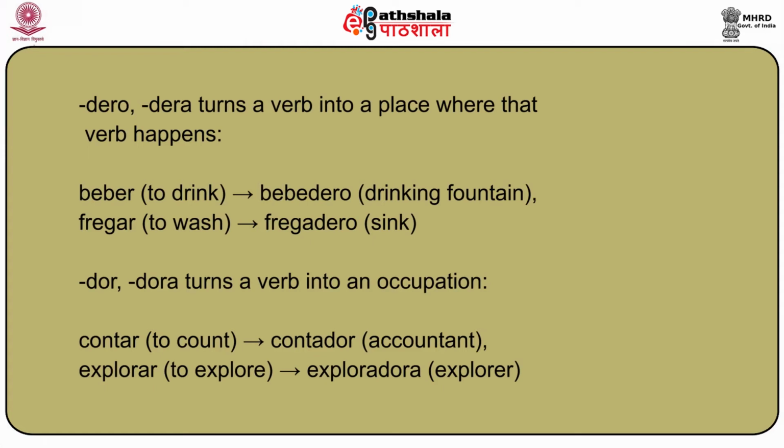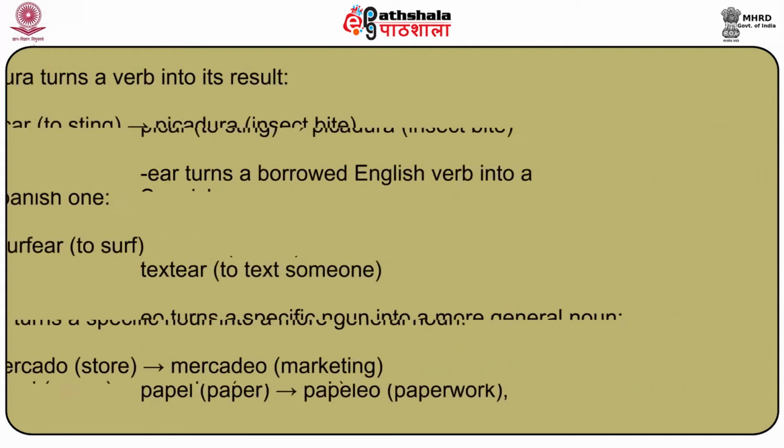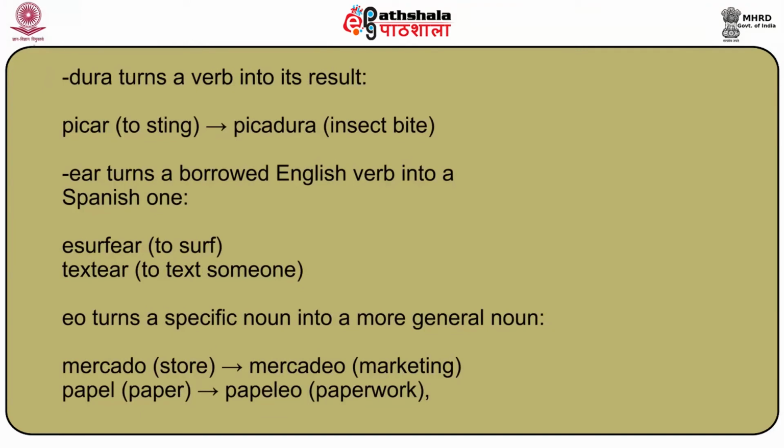Dor or dora turns a verb into an occupation. Contar, to count, becomes contador, accountant. Explorar, to explore, becomes exploradora, an explorer. Dura also similarly turns a verb into its result. Picar, to sting, becomes picadura, insect bite. Ar turns a borrowed English verb into a Spanish one. Surfear, to surf. Textear, to text someone. So, surfear is to surf and textear is to text someone.